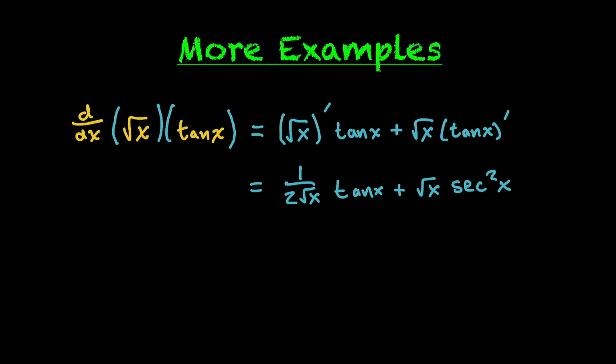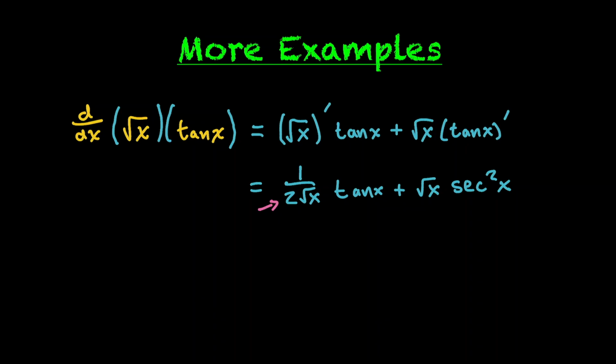So this is the correct derivative, but maybe you need to simplify it to satisfy a homework program, or if you looked it up in the back of the book, it's going to give you that simplified version. So in this case, how do we simplify this? Well, we have a fraction, 2 square roots of x on the bottom, and in order to add fractions together, we need a common denominator.